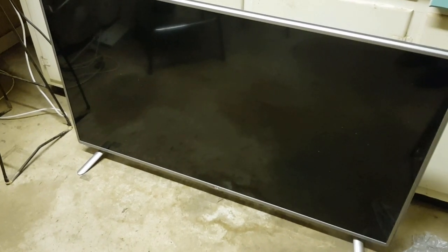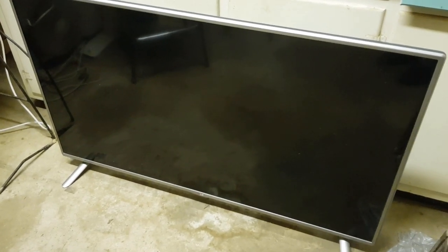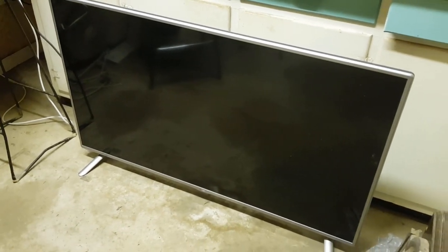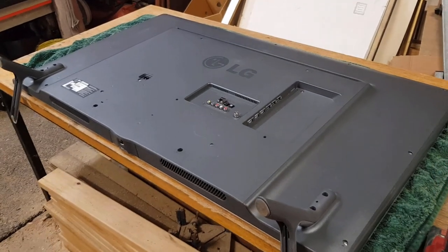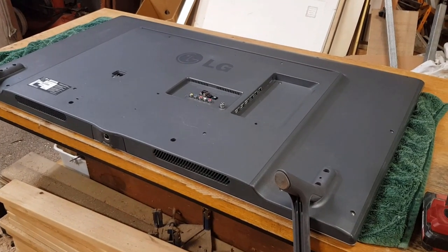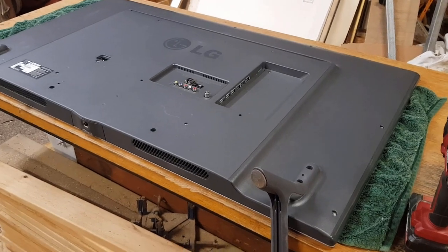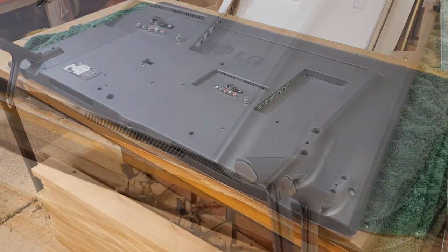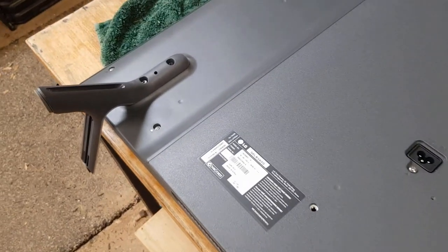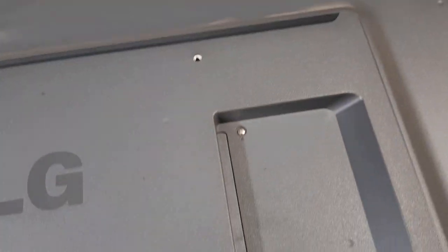There are numerous YouTube videos on how to fix this — it's quite involved. Given that it's a large-size, fairly modern smart TV, I think it's worth mucking around with. I'll get it up on a table in the workshop and pull it apart. First step is to take the legs off — just two screws on each — and then run right around the side undoing all the Phillips head screws all the way around and probably some in the middle too.